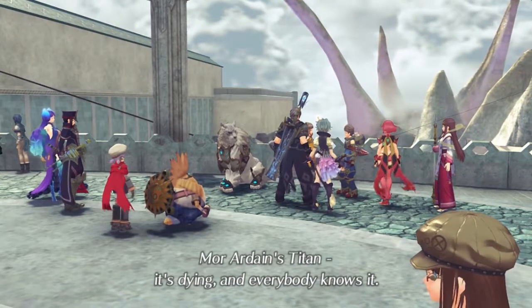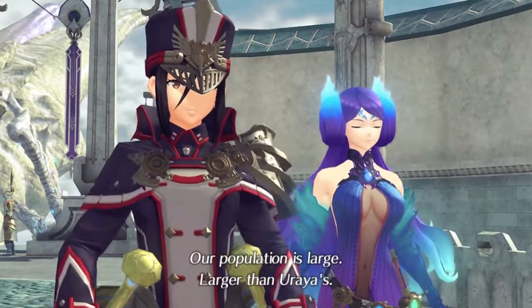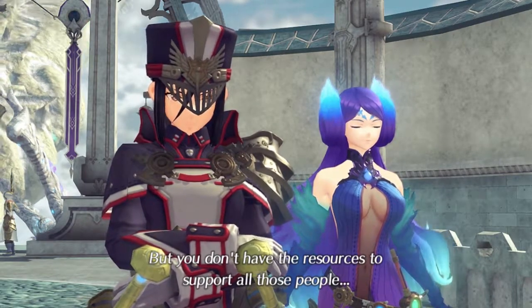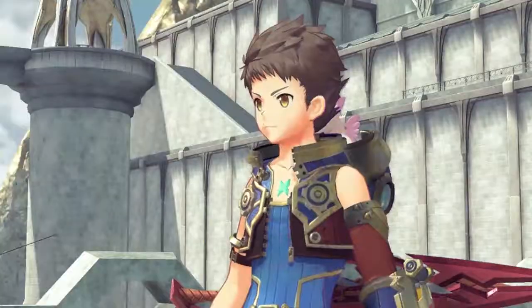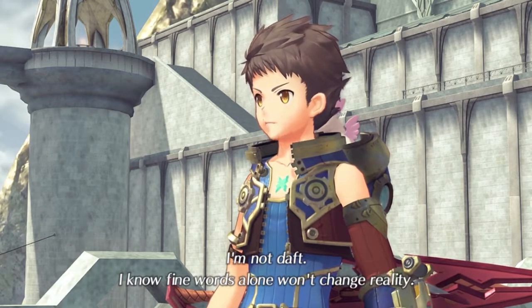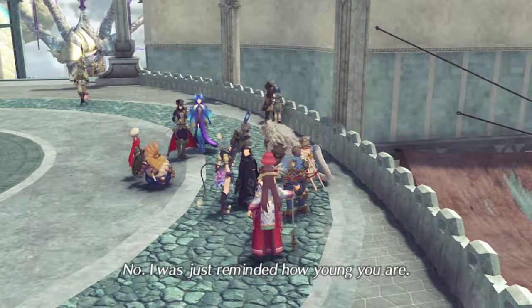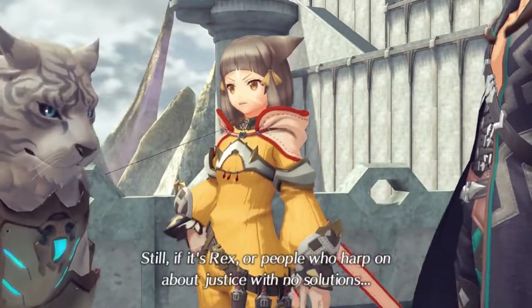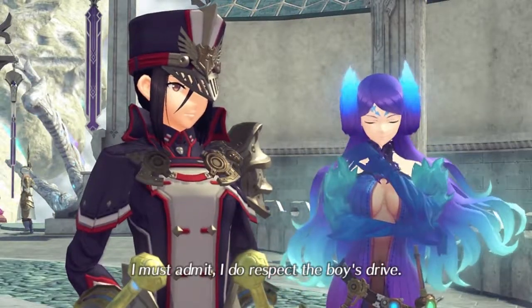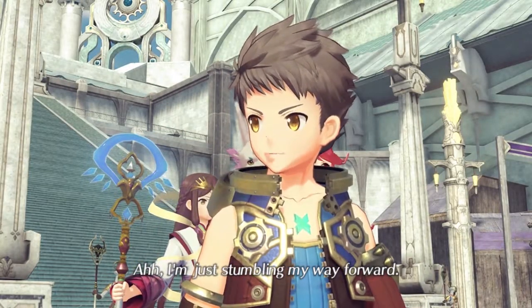Mor Ardain's Titan. It's dying, and everybody knows it. That's why you need Gormott. Our population is large, larger than Uraya's. But you don't have the resources to support all those people. You are astute for someone so young. Us salvagers pick up more than just artifacts. I'm not daft. I know fine words alone won't change reality. So you seek Elysium. Is that wrong? No. I was just reminded how young you are. Still, if it's Rex, or people who harp on about justice with no solutions, I'm betting on Rex. I must admit, I do respect the boy's drive. Ah, I'm just stumbling my way forward.